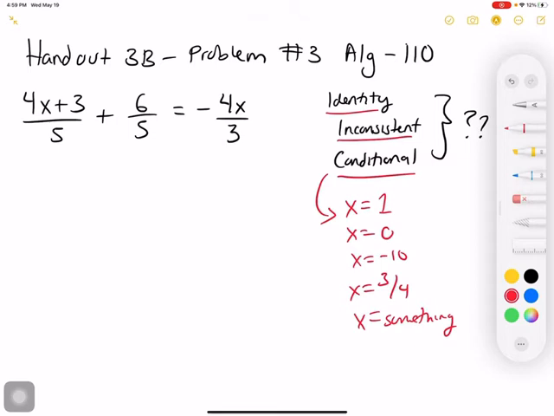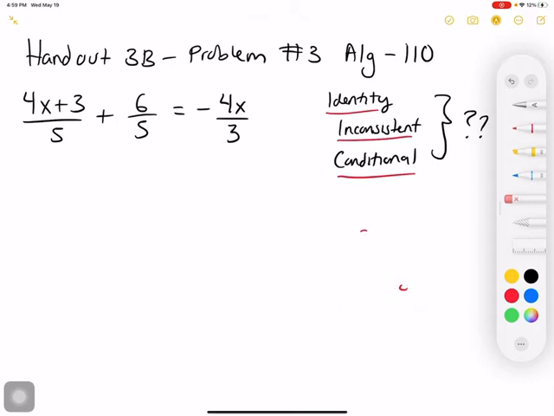What does it mean? In order for that equation to be true, the condition has to be met, right? X has to be 1 in order for that equation to be true. X has to be equal to 0 in order for that equation to be true. Okay, so those are the different kinds of equations. So let's go ahead and try to solve this equation that we have in here and see what we bump into as we try to solve it.